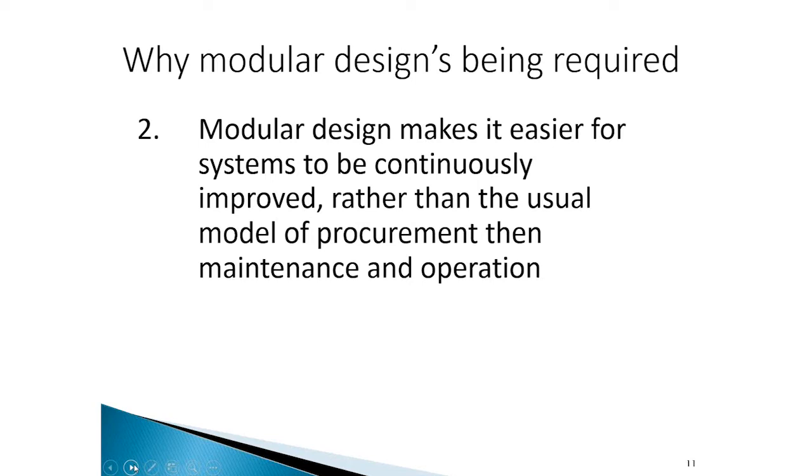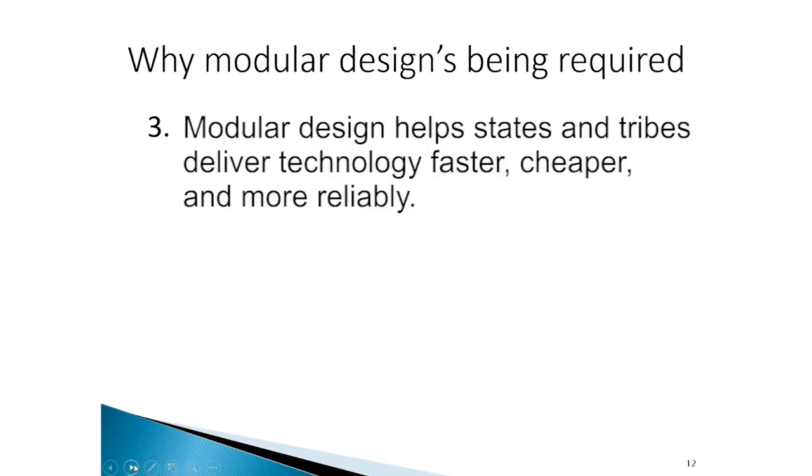And the third point about why I think ACF is requiring modular design is that ultimately it's going to help states and tribes deliver technology faster, more cheaply, and technology that's going to be more reliable. So to the faster point, I think what we're seeing is that it's incredibly important to be able to get technology that meets the needs of our users, of our caseworkers, of everyone involved in delivering child welfare, that takes advantage of the improvements and takes advantage of contemporary technology.